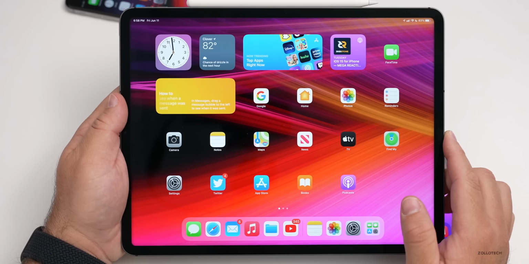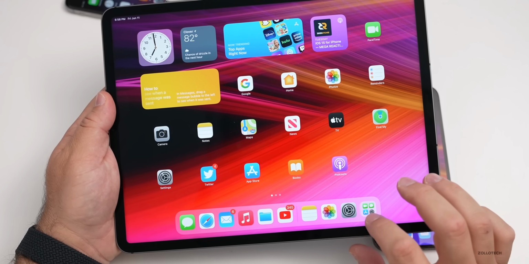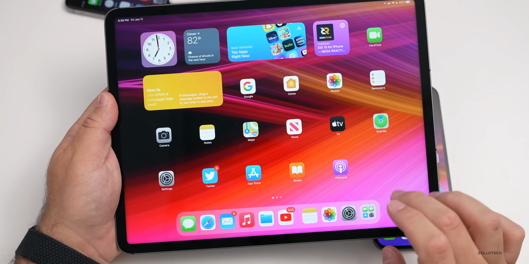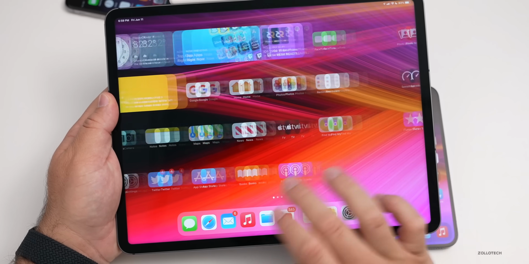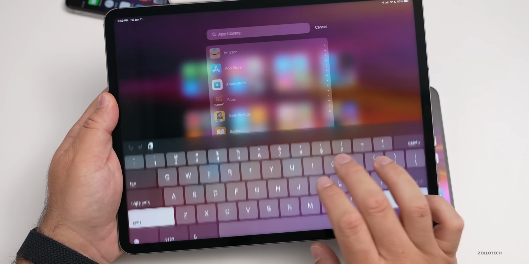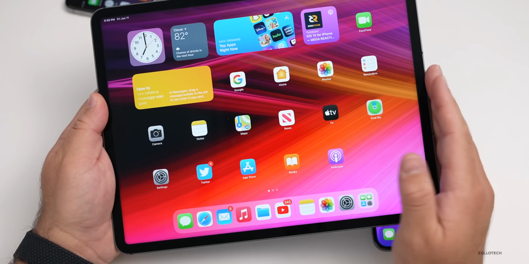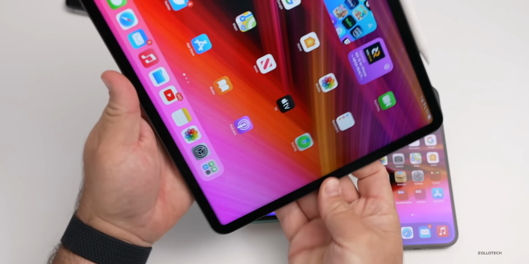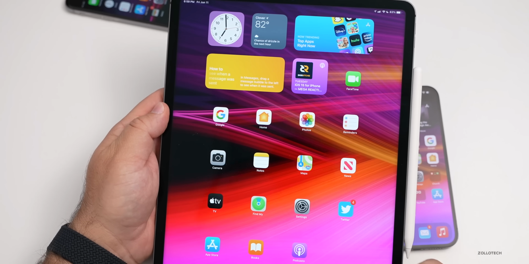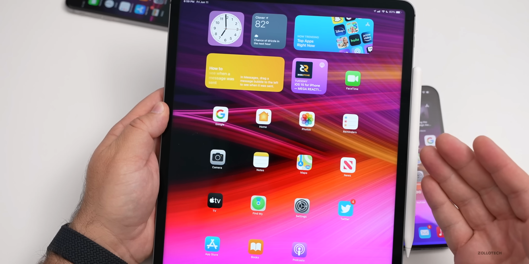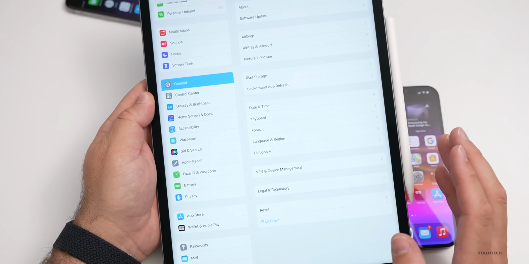So there's still some things going on with widgets, but the overall experience, the smoothness of opening the app drawer, for example, or the app library is just very, very smooth. So it seems to be performing quite good. It's fast overall. And I wanted to talk about battery life also. Now, battery life in the past on iOS 14.7 versions has not been great on my iPad, but this one seems to be okay so far.